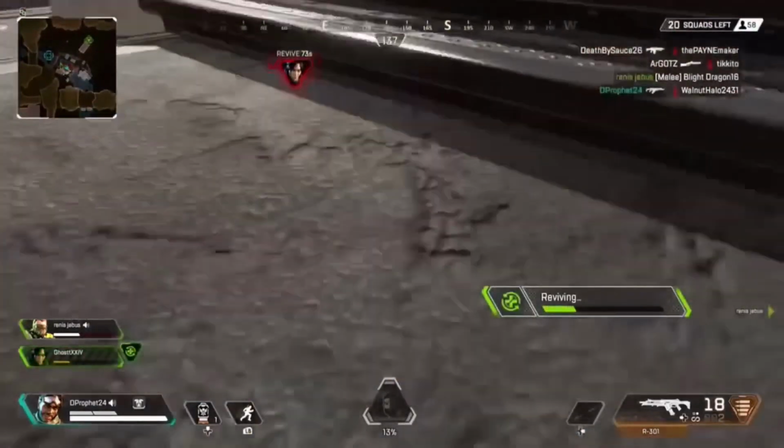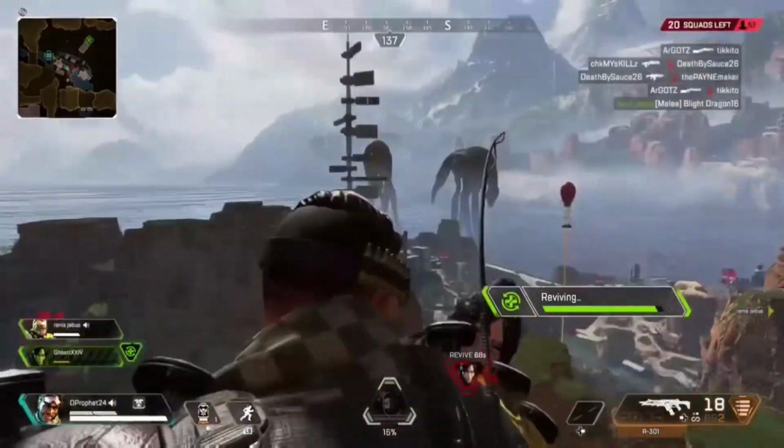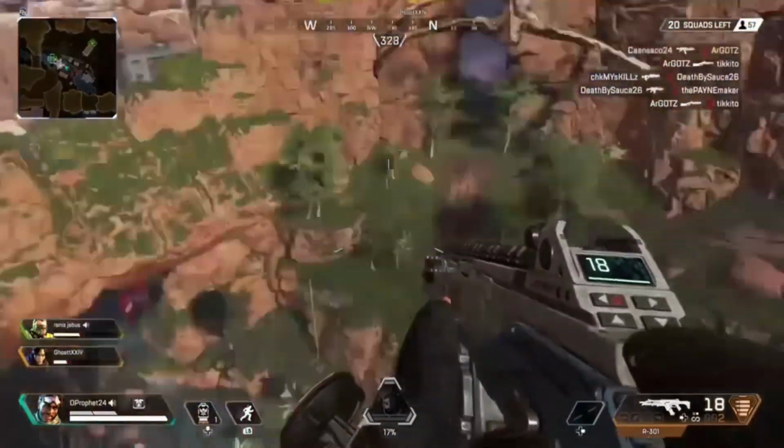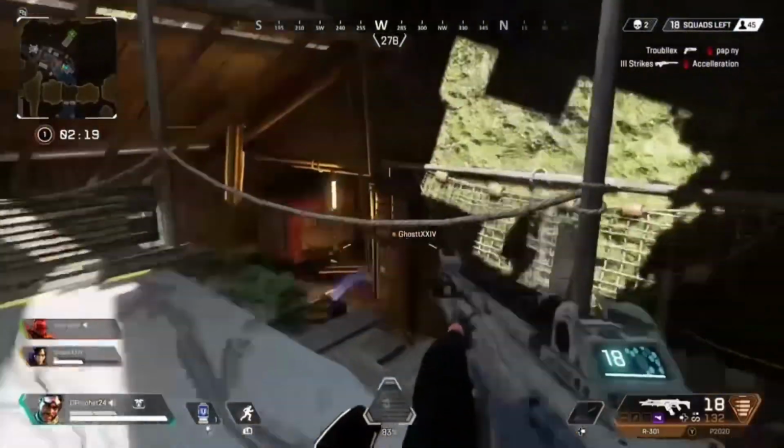This also is kind of going into something I told you guys earlier, where if you revive a teammate while you're on the drop ship, then you're gonna basically be floating in the air and you're gonna fall all the way to the ground. Just look out for that.